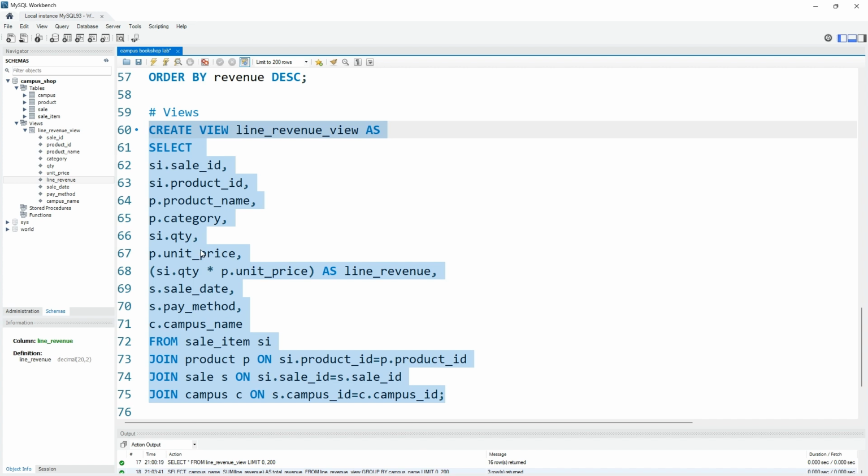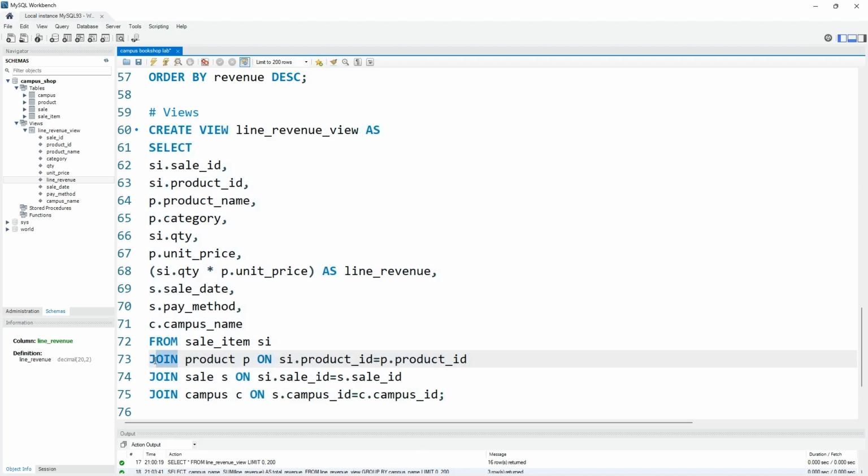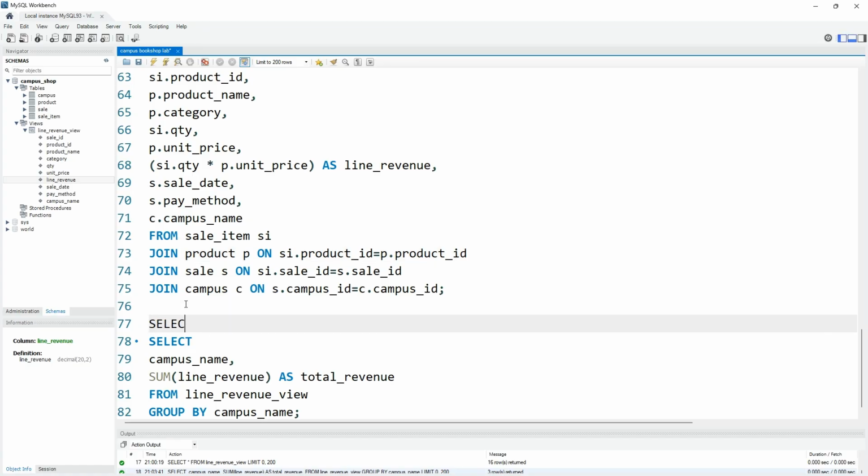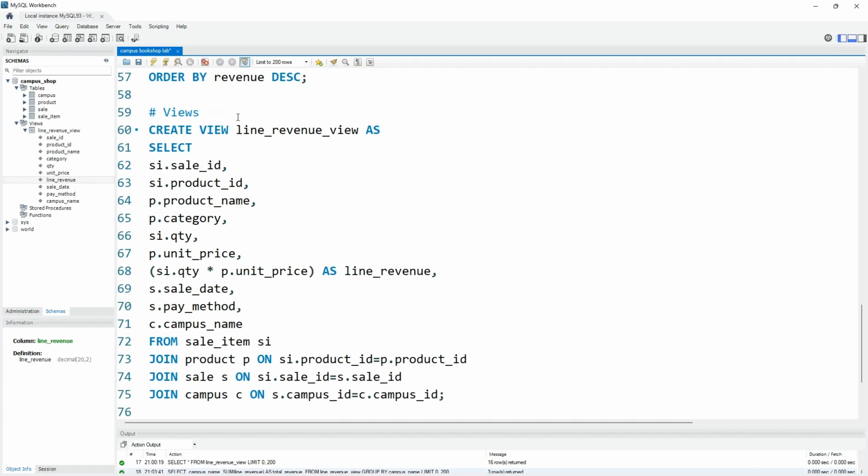So the answer is, it is a non-updatable view because you have a join in this view, right? You have a join in this view, so it is a non-updatable view. What does it mean by a non-updatable view? I will not be able to, for example, from that view, let's suppose I do select star from the name of a view.